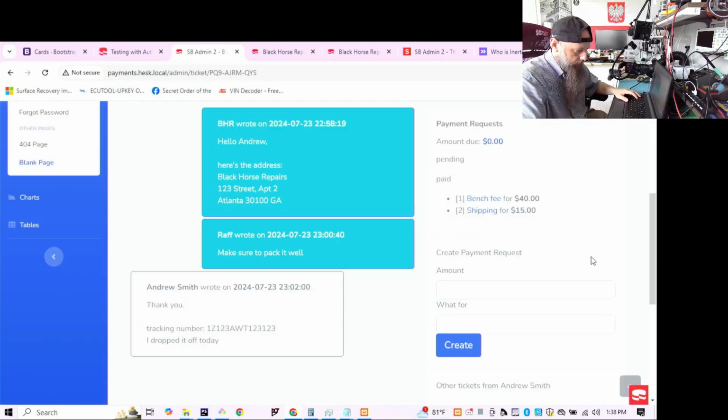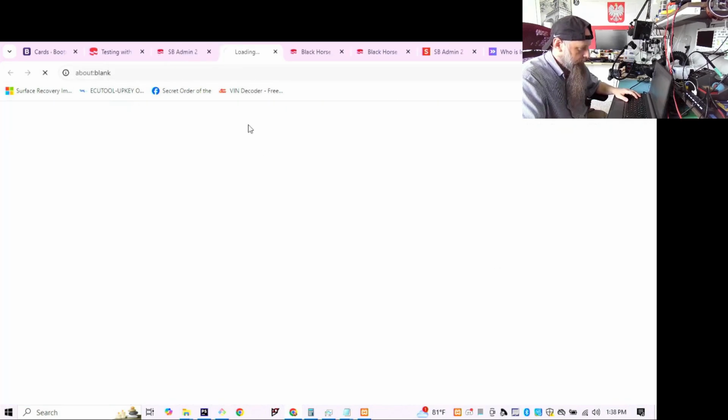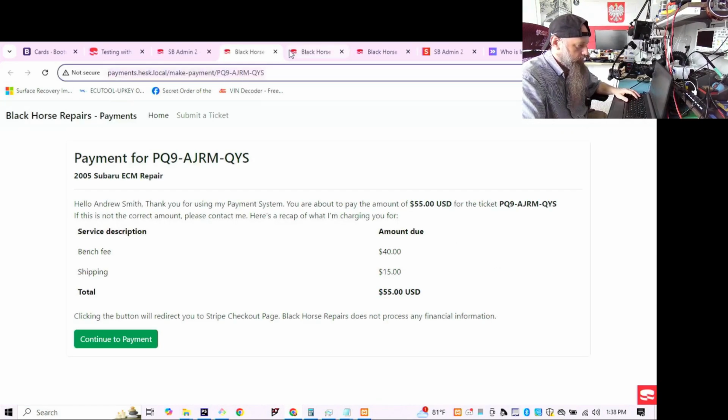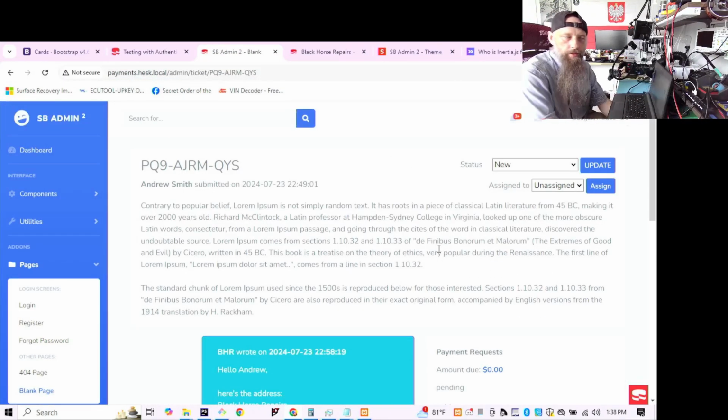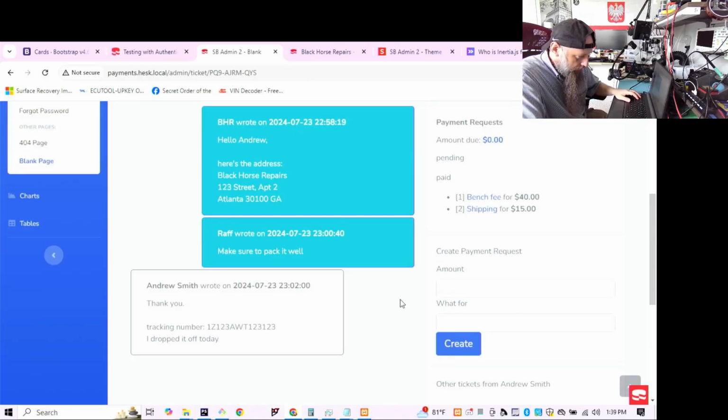And now I can just quickly create payment request over here and just click this. It'll open new window, copy, send to the customer, and we're done. And I can do 10 tickets in a few minutes. Currently I do 1 ticket in many minutes, just to create all those and then check, and you know, we don't want to make a mistake on something like that, so that's why it takes so long. But I think this is a good time to pause it.